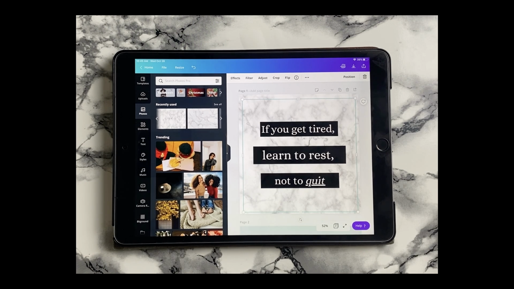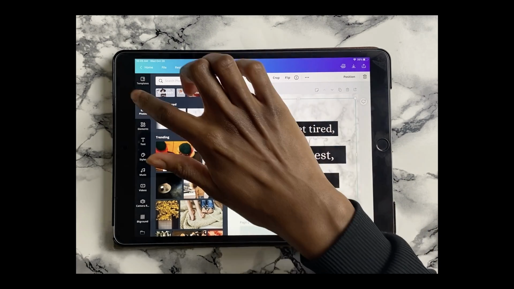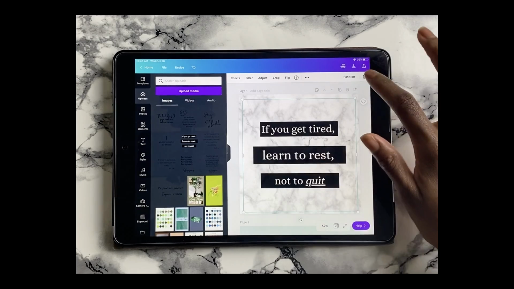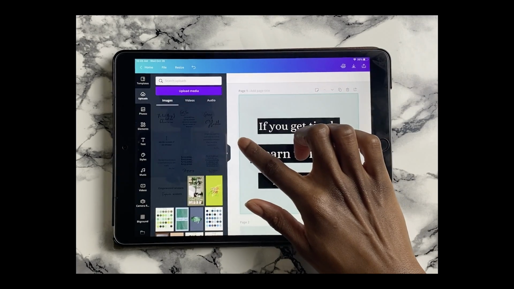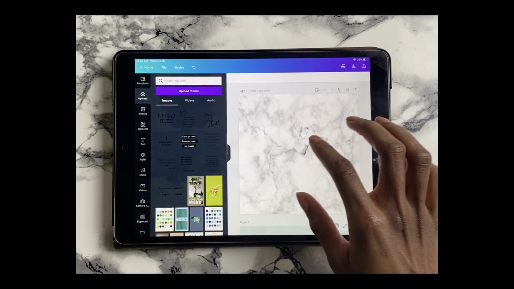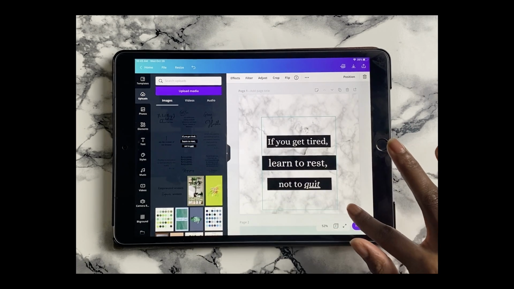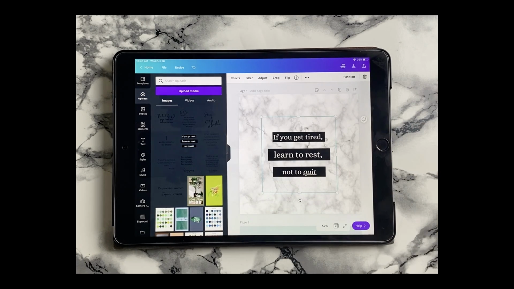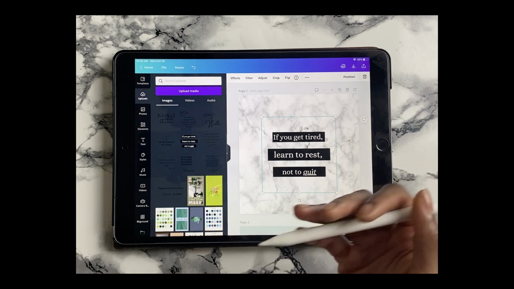Or if you are unsure about your backgrounds, you can still choose your backgrounds first, but just don't drag and drop your quotes in. You see? You want to tap and resize. So the key for this is tap and resize for these quotes.